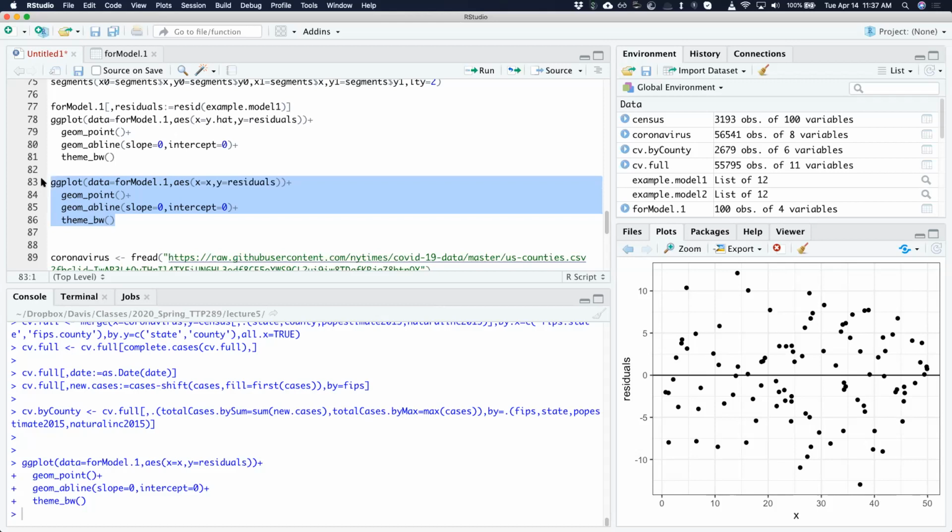So residuals versus X. Okay, well, the practical reason why you wouldn't do this is that this is only going to work for a single dimension X, whereas with Y hat, you're combining everything. And so as soon as I have a bivariate or multivariate model, I can no longer do this, right?